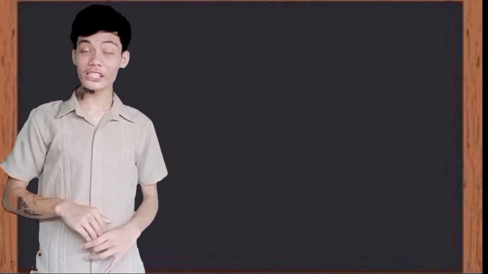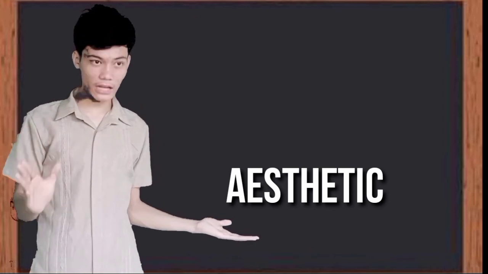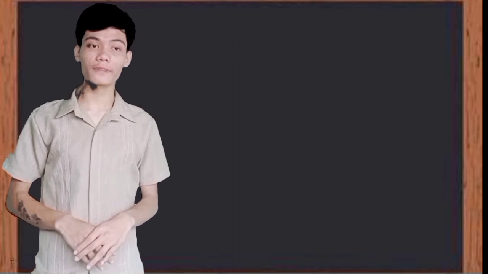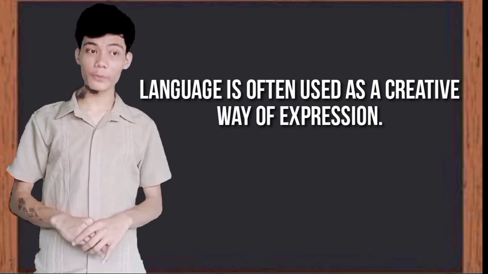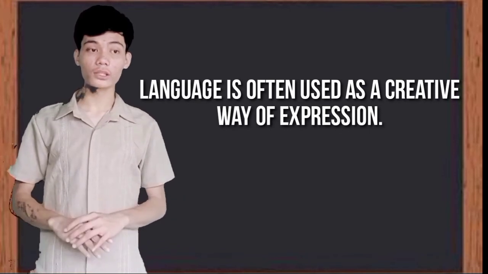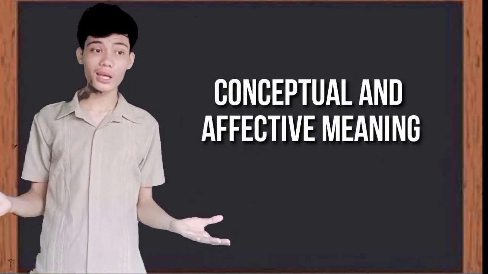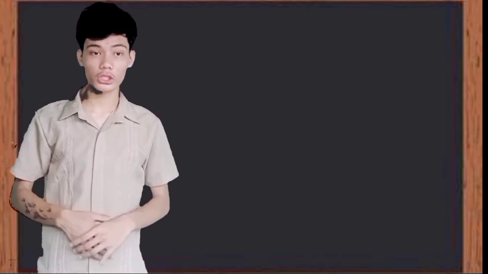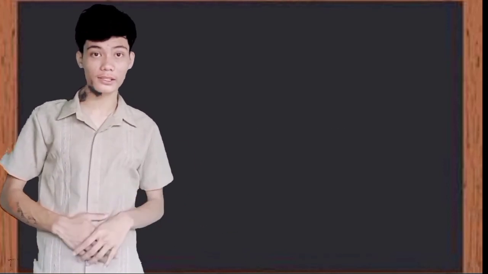Alright, we are now on the last function of language, presenting aesthetic as a function of language. The aesthetic function of language states that language can also be used as a creative way of expression. Also, aesthetic function can have at least as much to do with conceptual as with affective meaning. According to Leech, this function doesn't have any particular purpose. Here words and sentences are considered as linguistic artifacts. Once again, that is aesthetic function of language.